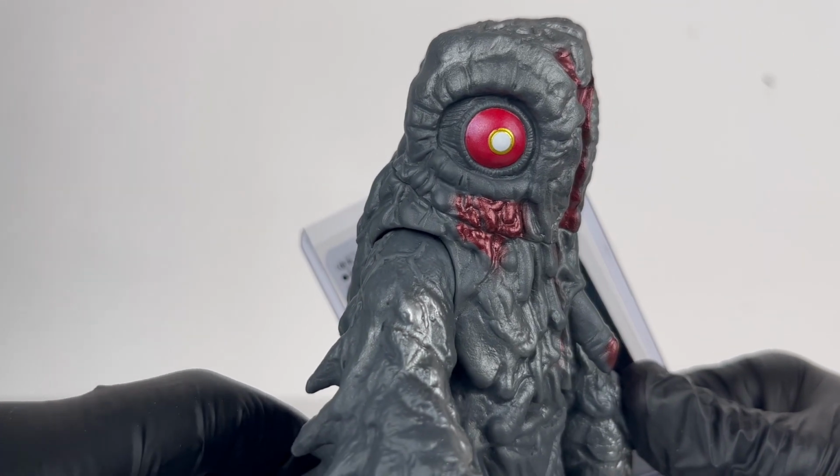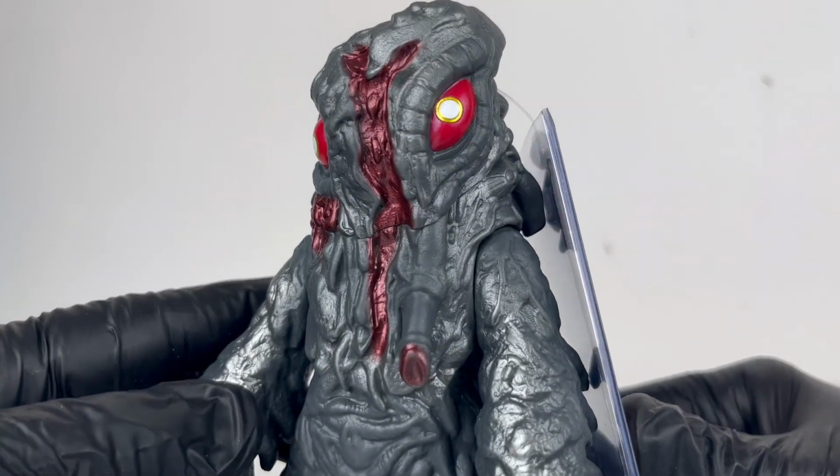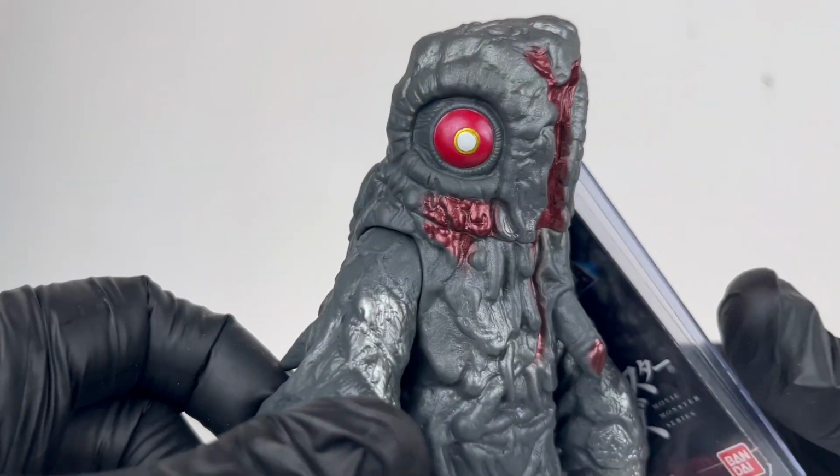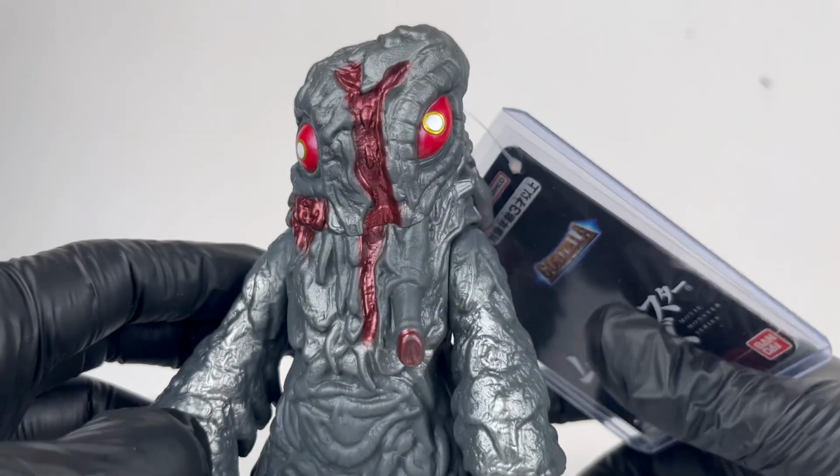And then we have a great red with a really nice gold circle and then a nice white. The eyes were painted very well. I don't really see any paint errors here. I guess I have a tiny bit of red spill over into the gold on the top of that eye. But that's really it.